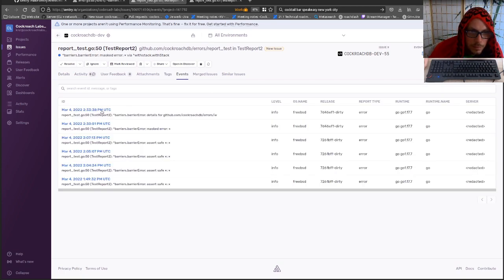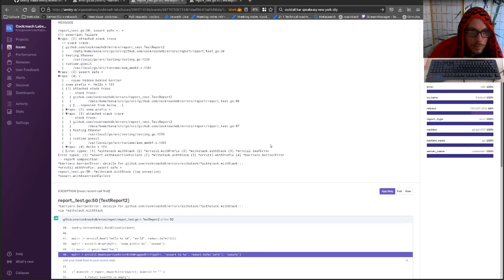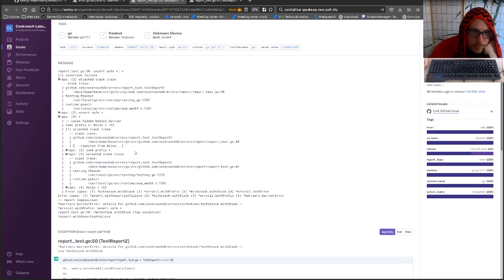Events. How does this look like? Okay. That looks good. I like that. Details. For GitHub. Assert save.